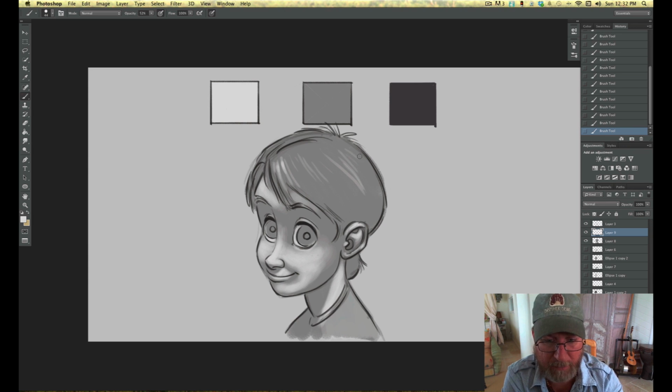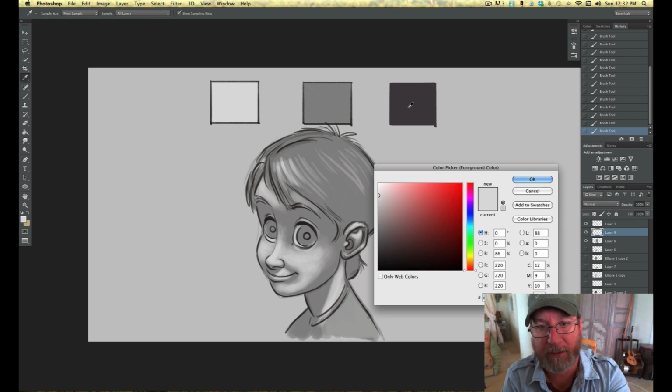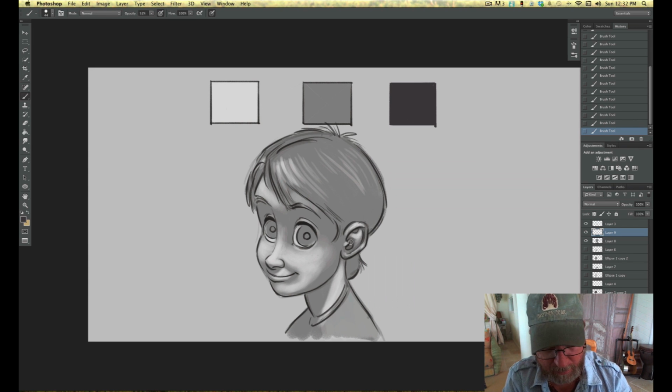So that's going to create a little bit of texture. It'll start feeling more like hair. Good. Now let's go ahead and grab our dark. I'm going to hit some of these dark areas. That'll go into deep shadow. That's casting a shadow there along his ears. Obviously we want his pupils dark. Okay. Maybe there's a little bit of a shadow being cast by his eyelid down over his eye there.